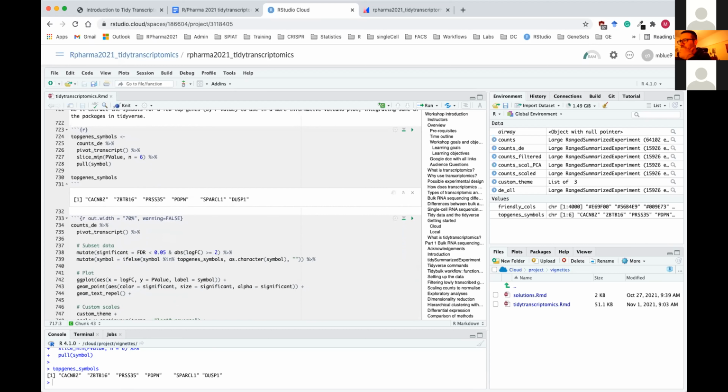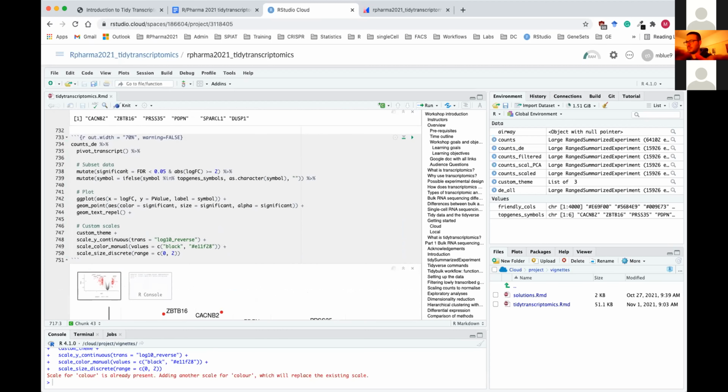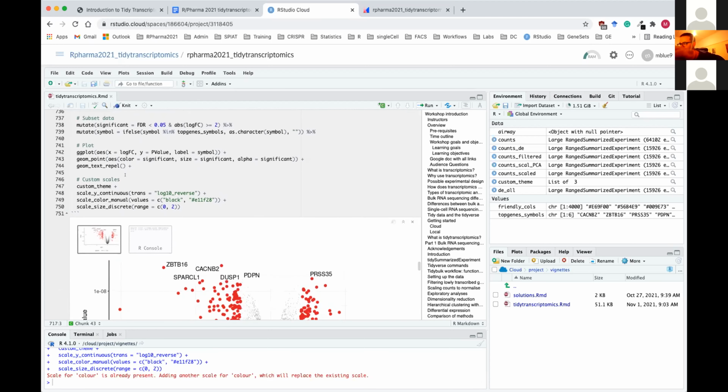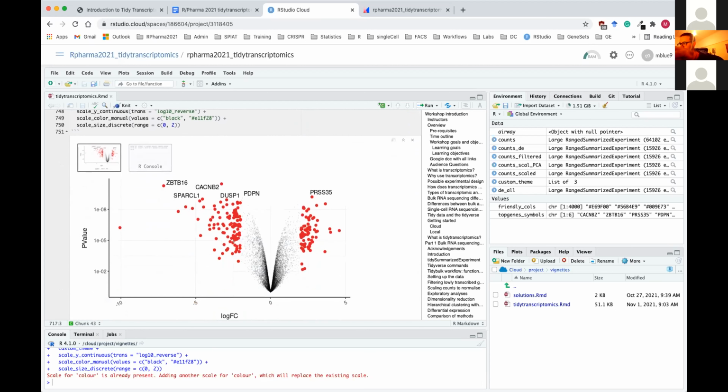So I'm taking the genes, identifying the genes with the smallest p-value, and then I can go on and use Tidyverse's mutate to say how I want to color and customize the plot and create a nice looking volcano plot like this, with the most upregulated and downregulated highlighted in red, and our top most significant by p-value genes labeled.